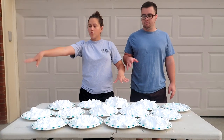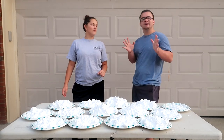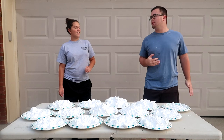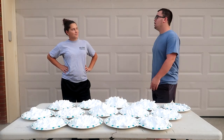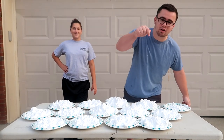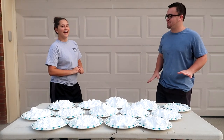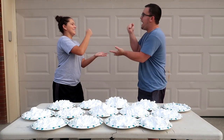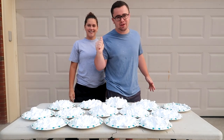We have more shaving cream cans, and when we use these we're gonna fill them back up and keep going. The way we're gonna choose who gets pied is rock paper scissors. The first rock paper scissors decides who gets hit with a hundred layers. We can do another hundred layers of pie again, and the person that doesn't get hit here will be the one getting the next hundred layers. Let us know some hundred layers ideas in the comments below. Jen, are you ready? I'm the only one that can get hit with a hundred layers.